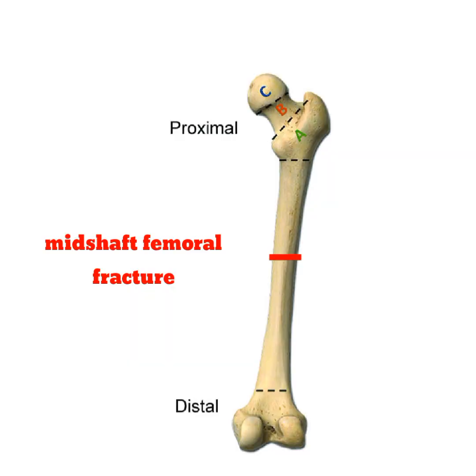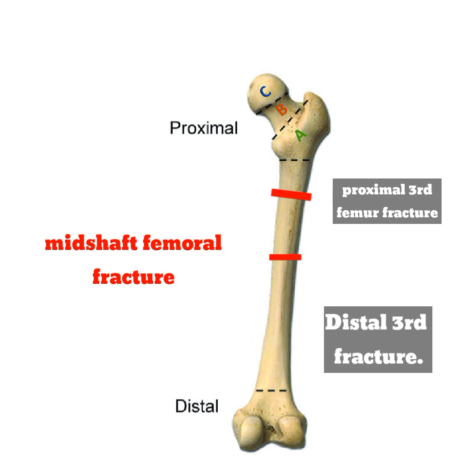What about a fracture that occurs between the mid-shaft and the proximal or the distal? If it's the upper part, let's use the femur for example. This part here will be proximal third fracture. What about between the shaft and the distal end? This one will be the distal third fracture.